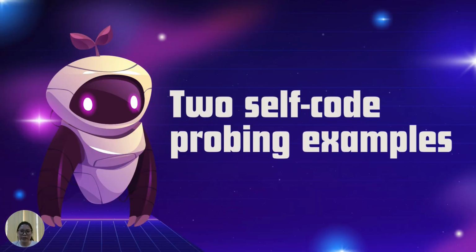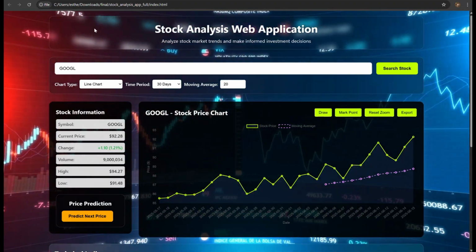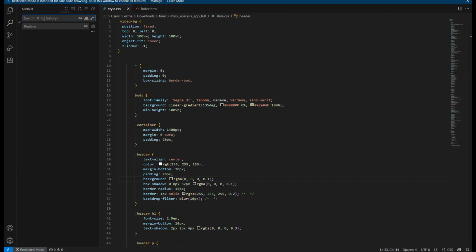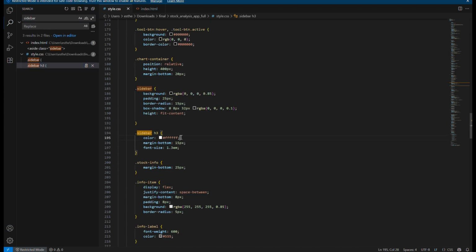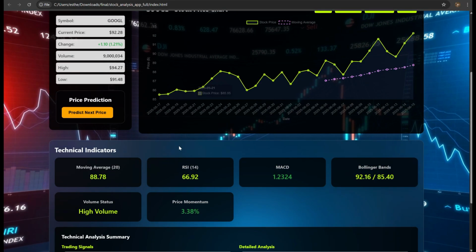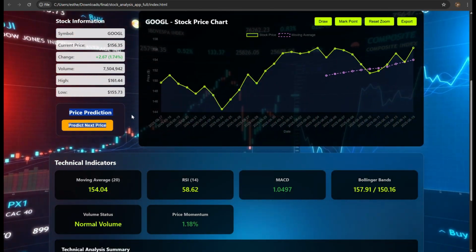To show that I wrote and modified my own code, here are two specific examples. So now I would like to make the background of my sidebar the same as the background of my title, frosted and transparent. So now I search sidebar in my CSS code. This is the code of my sidebar. So now change the background to transparent, save and refresh. The background of the sidebar becomes transparent.